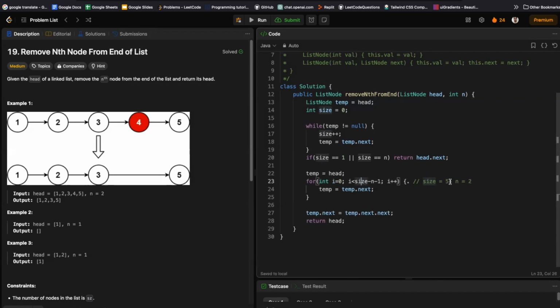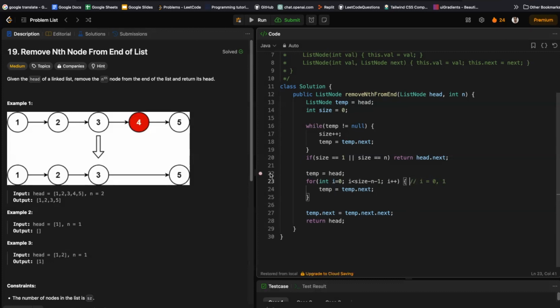Size is 5, 5 minus 2 is 3, and 3 minus 1 is 2. So this loop will run for i equals 0 and i equals 1, which means this loop will run 2 times only.